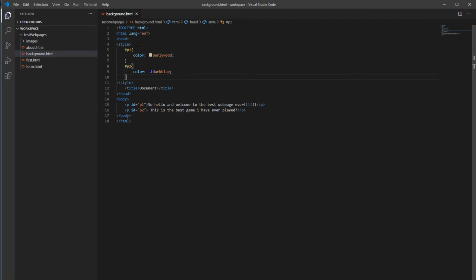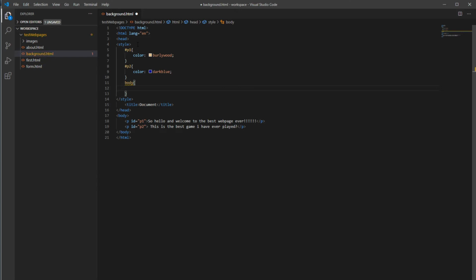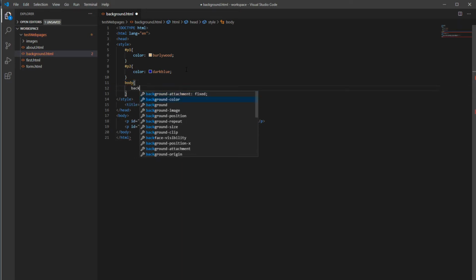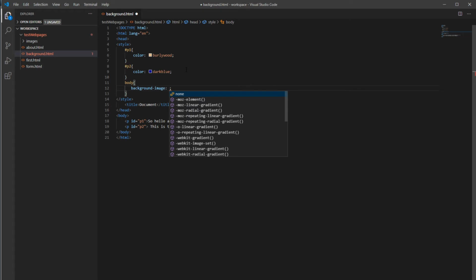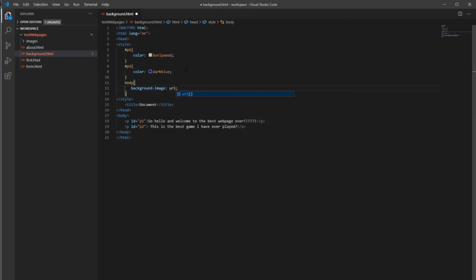However, I want a nice background image because I want it to look a bit fancier than just being a colour. So if we type in body, which everybody should remember, this is the default. So body in the style is basically your default settings that everything should go to, should you not name it and give it something else to override it. So on here we can put a background image in. Look, there's background-image. Now you have to type in URL.